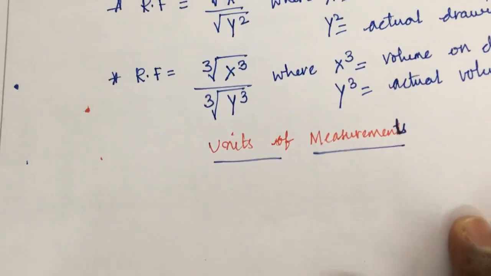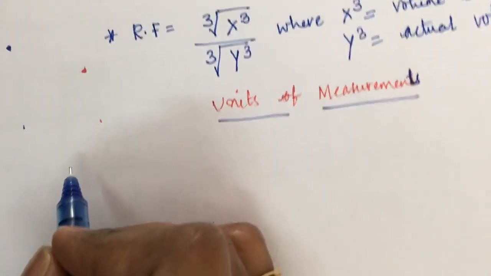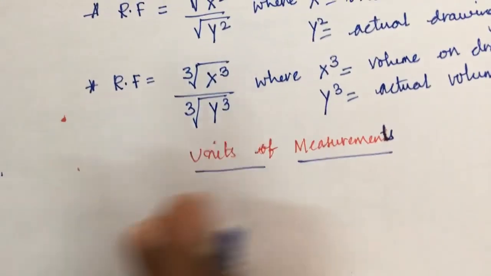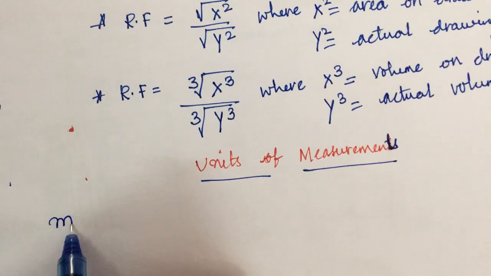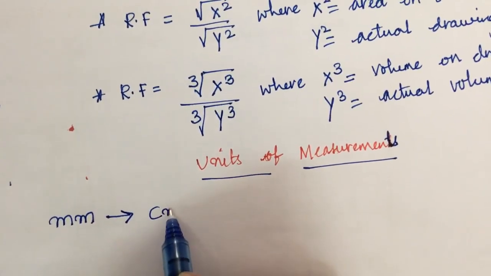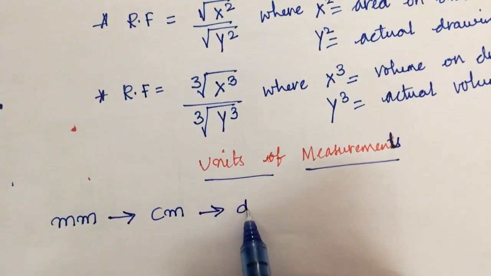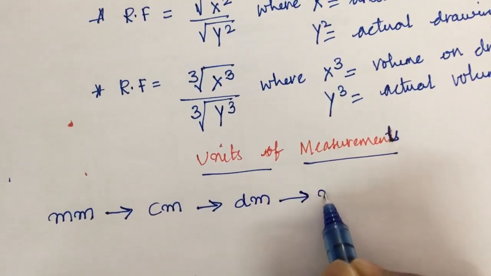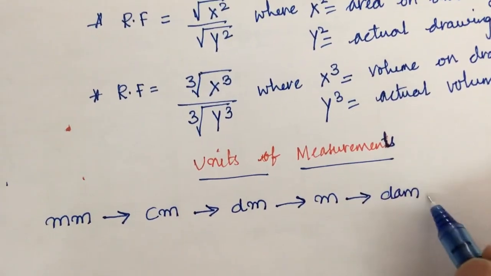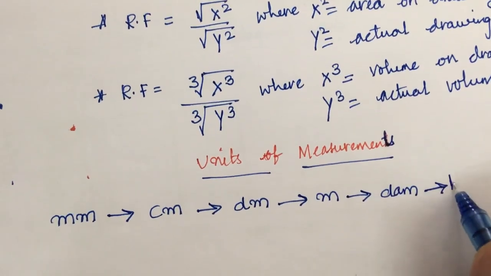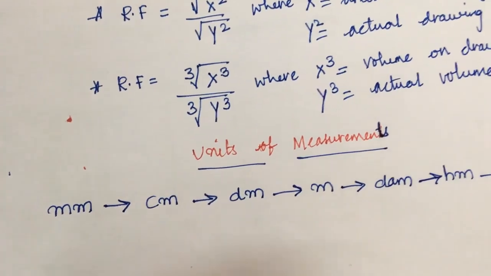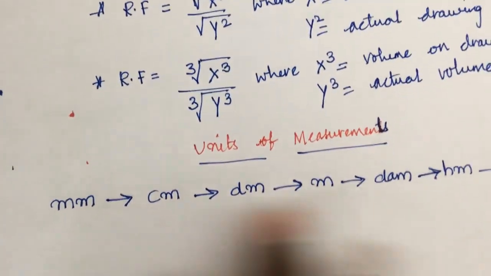If you follow this table or the pattern which I am going to let you know, and I also posted the units of measurements in my community post. If you didn't understand there, now here I am going to work out for you. The millimeter is the first unit, later the centimeter, then decimeter, then meter. Please try to work out this and practice this if you are not aware of this, so that if such type of problem related to the diagonal scale or the plane scale comes, we should be aware of these units.